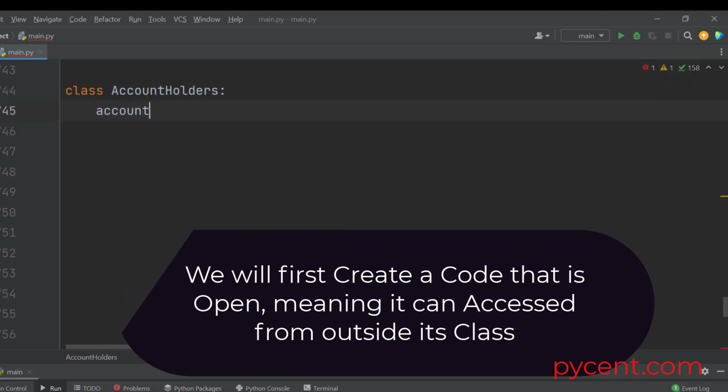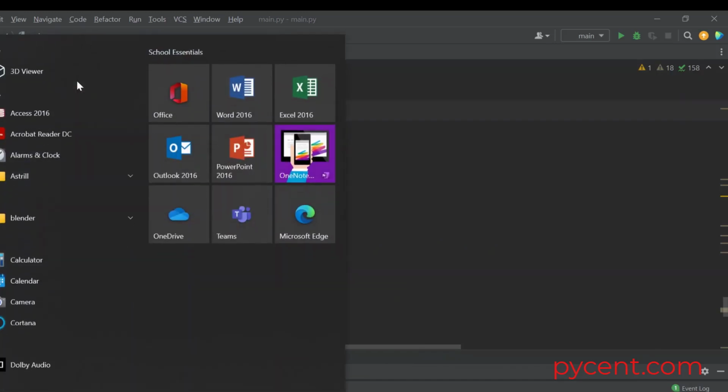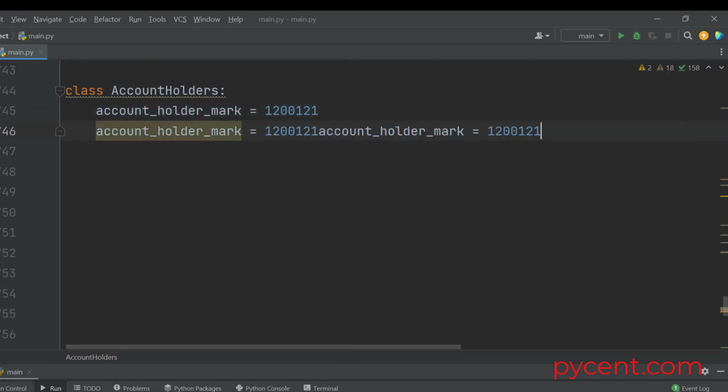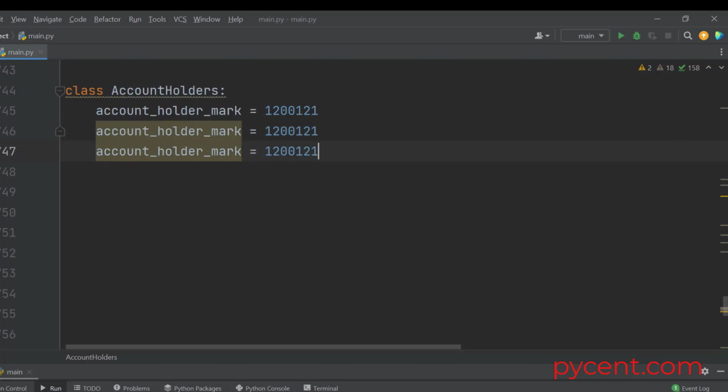I'm going to say account holder Mark, and his account is 1200121, and I'm going to copy the account for Mark and paste this. I'm just going to change this to 14, and this one to be John, and this one to be Luke, and I will change it to 15. So we've got 3 account holders in the class, and this package is for a bank.